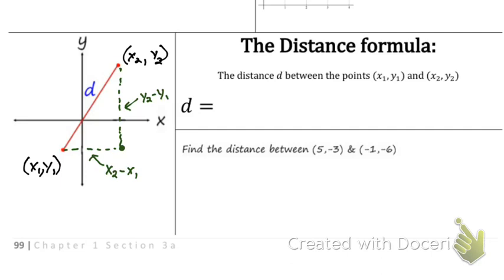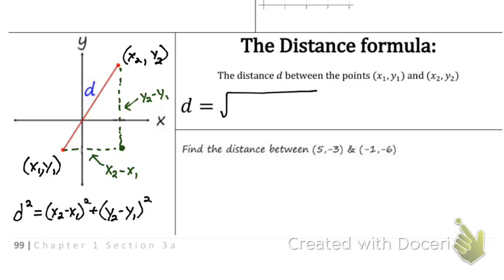So that means if I do my a squared plus b squared equals d squared, we would have d squared is going to equal our a squared plus our b squared. Well, our a squared, let's call it our x sub 2 minus our x sub 1 squared. And then we're going to add our y sub 2 minus our y sub 1 squared. But I really don't care what d squared equals. I want to know what d equals, so I would just take the square root of both sides. That leads us to our distance formula being the square root of x sub 2 minus x sub 1 squared plus y sub 2 minus y sub 1 squared.